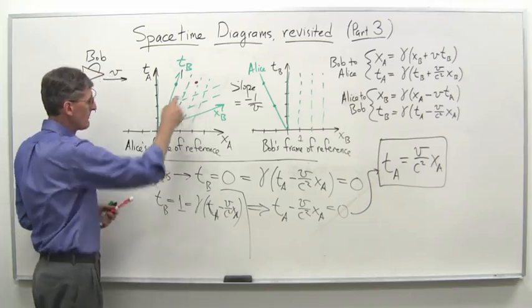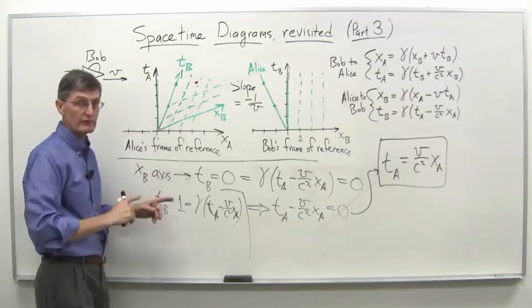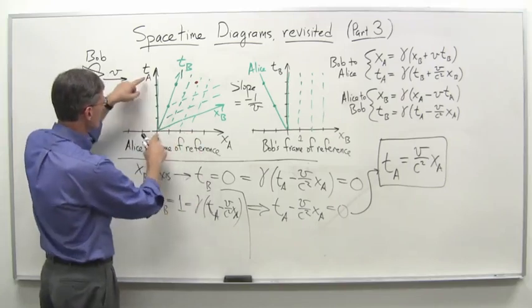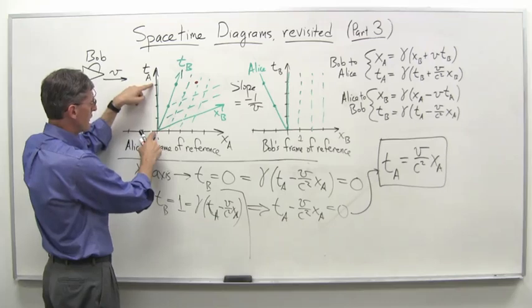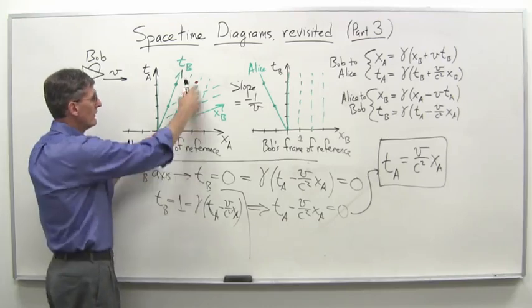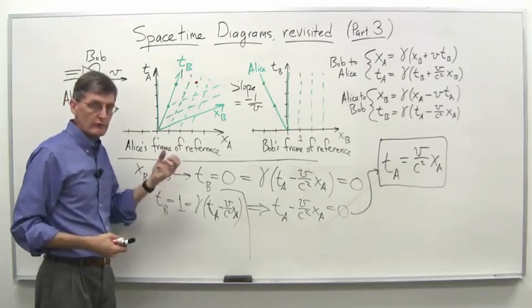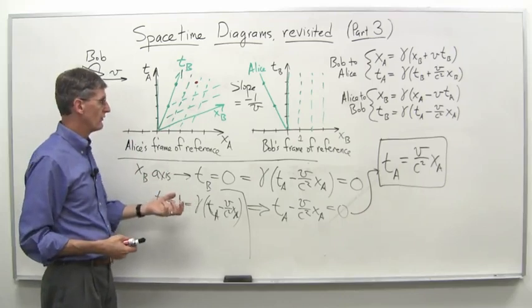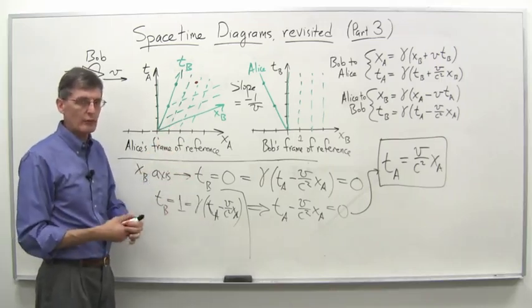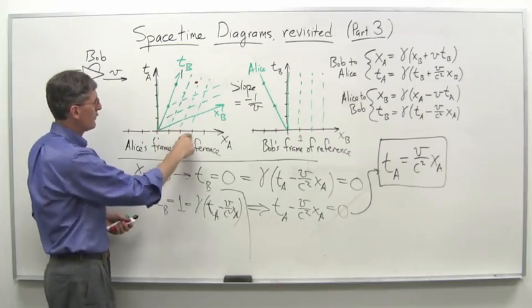So this event here, one reason I chose it is because it's very easy. In Alice's frame of reference, she said, I saw that flash of light, took a photograph of it, and it was at x equals 3, t equals 4. Okay, so at time t equals 4, maybe 4 years, and 3 light years away from my origin, that flash of light occurred. And then the question is, where does Bob measure that flash of light in his coordinate system? Well, it's a little trickier than we can do on this diagram. We'll talk about that a little bit more in the next video clip. But clearly it's not at 3, 4: 3 over and 4 up.